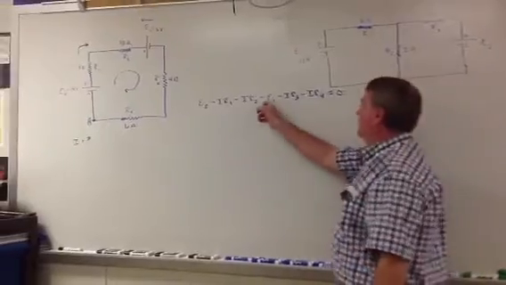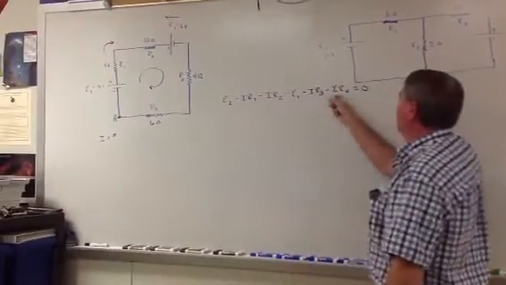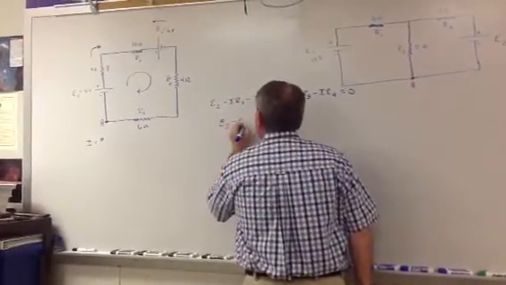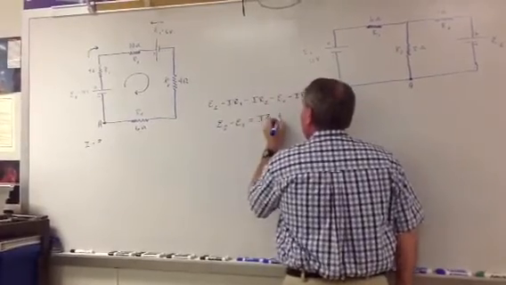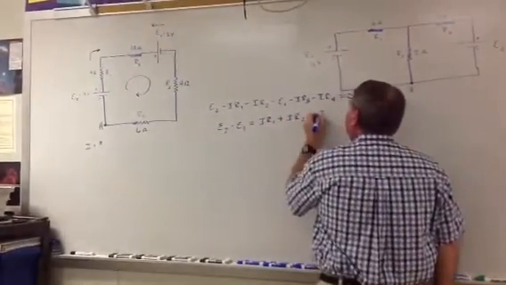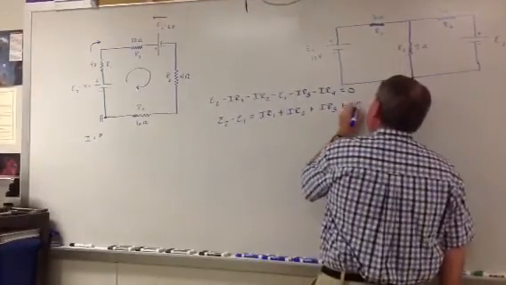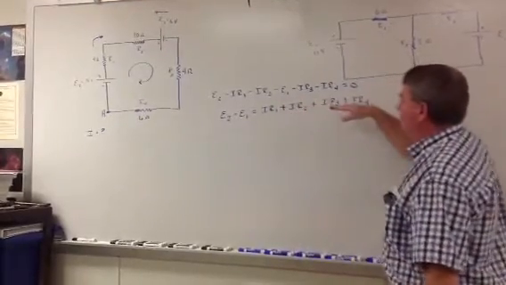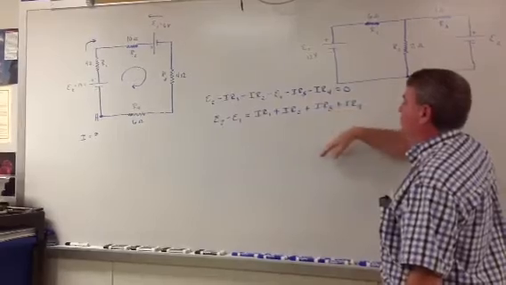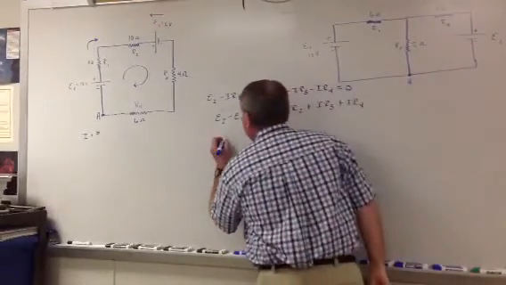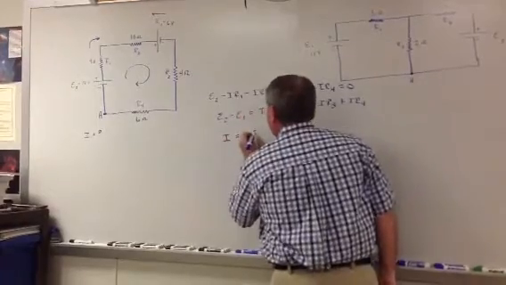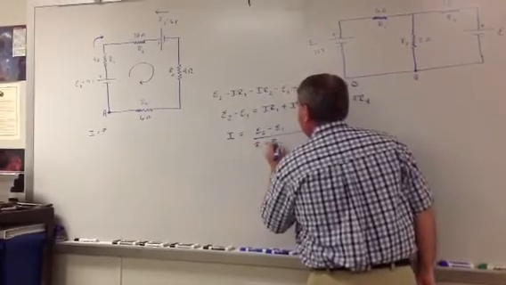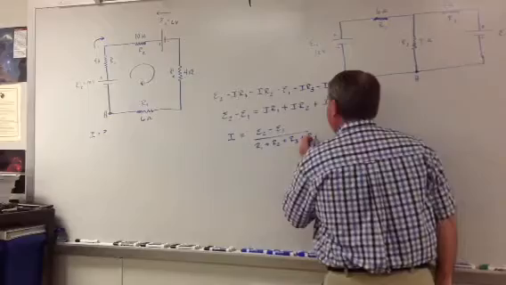Now, we're going to get the EMFs on the left-hand side, and move everything else over to the right-hand side so we can get rid of most of those negatives. So we have E2 minus E1 is equal to IR1 plus IR2 plus IR3 plus IR4. Now we'll factor out the I's. We'll have the resistors here. We'll divide everything through by the resistors, flip the equation around, and solve for I. I'll just do that in one step. The current is going to be E2 minus E1 divided by R1 plus R2 plus R3 plus R4.